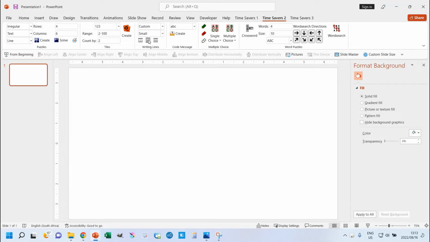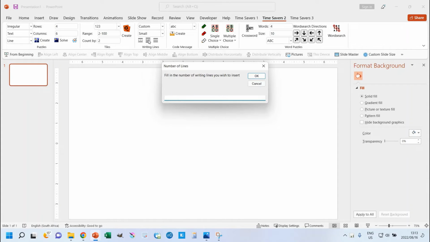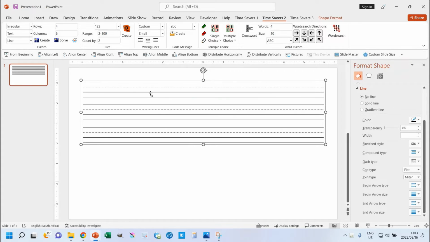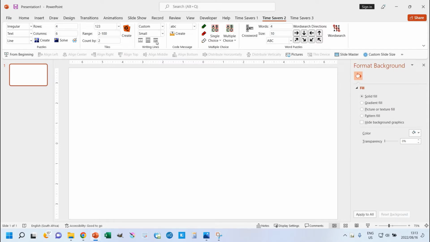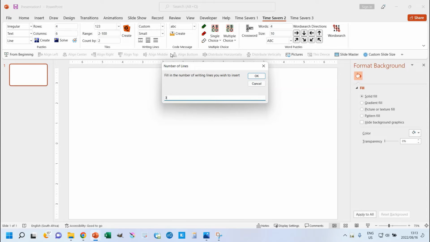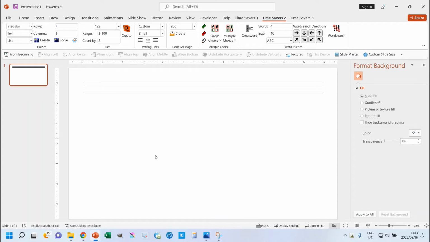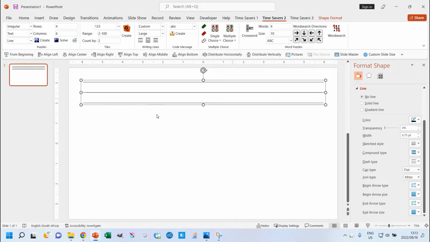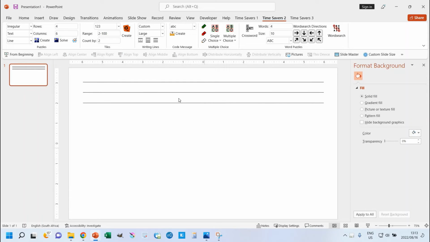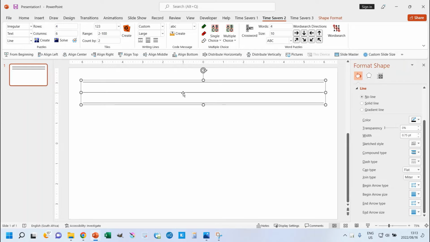If I go back to small again, and now I'm going to choose this one over here, so then I'll put in 3. Now you can see that it has put in my first set of lines, my second set of lines, and my third set of lines. Okay, and then the plain lines also I'll put in 3, and you can see now I've got just 3 plain lines that students would be able to write on. Again, you can change the sizing, so if you feel that this is going to be too close together, then you can make it more like that, and then they'll have slightly more space to write on the lines. Okay, so that is the custom.